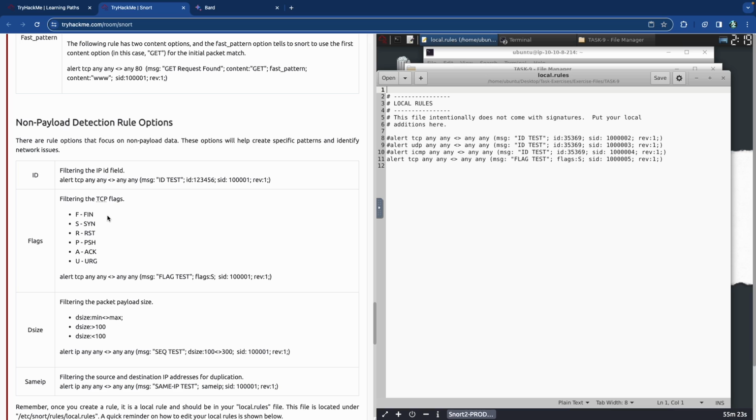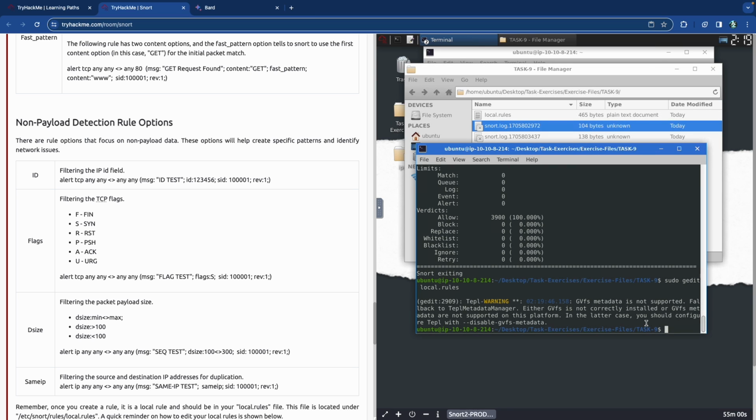And so I want to say that I could do S and P. Let's see if that'll work. So if I just do S and P, or no, P, it's P and acknowledge, so PA. We'll see if that works. I'll separate them by commas just to see if that'll work. Save that, and let's run it again.